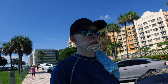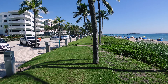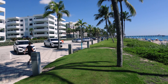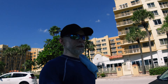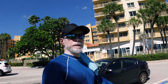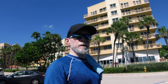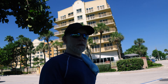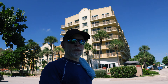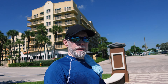Deerfield Beach is definitely one of those laid-back areas. If you're looking for a nice laid-back area for the family to take a couple of days vacation, I would definitely highly recommend Deerfield Beach. Now if you prefer bars and loud music, further down south, South Beach would be one option, or Fort Lauderdale Beach. I'm actually going to do a vlog on Fort Lauderdale soon, so that will be coming up.